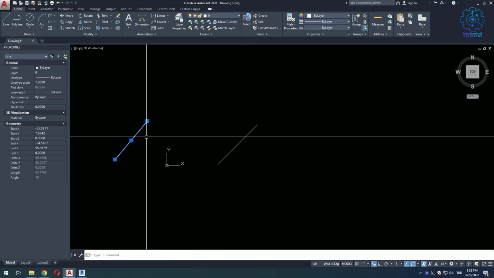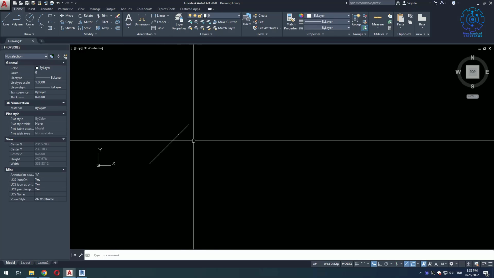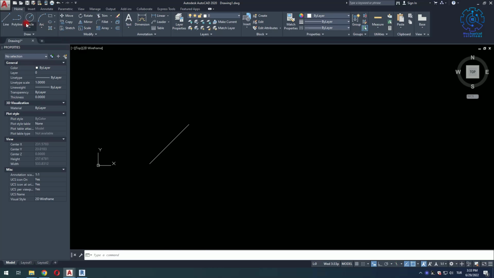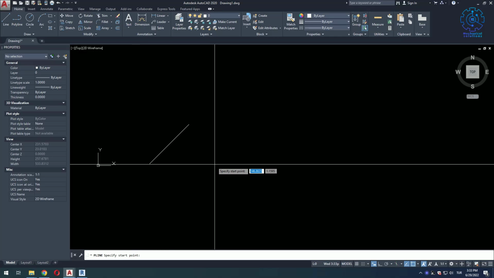Here I'm going to draw a polyline. You can draw a polyline with the PLINE command, or you can left click on the polyline command here. Like drawing lines, you can specify the first point, for example 140, 2. Press space to specify the first point.